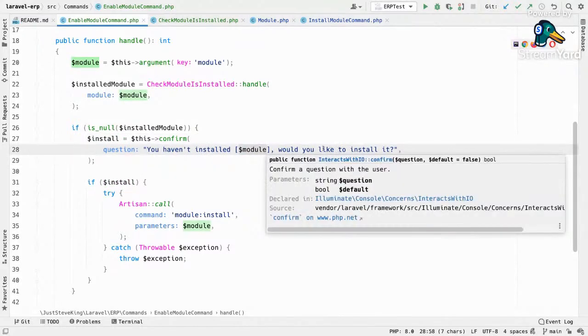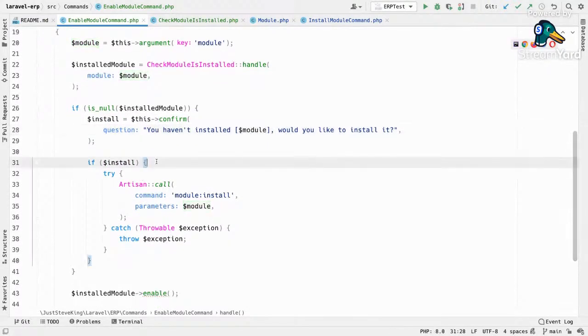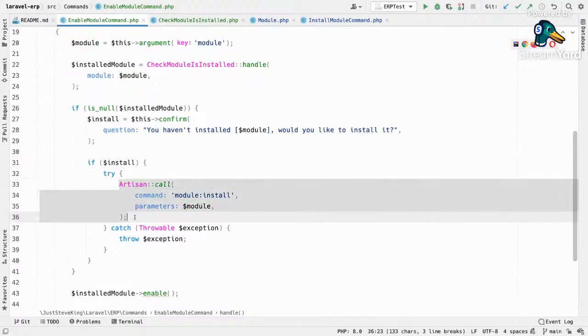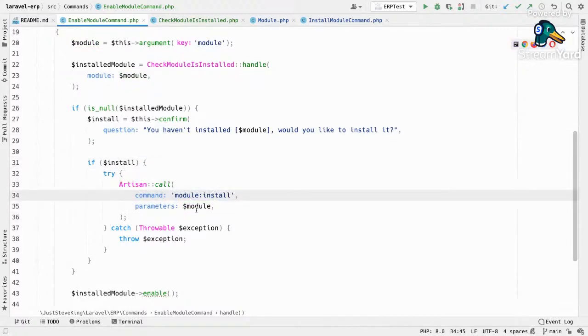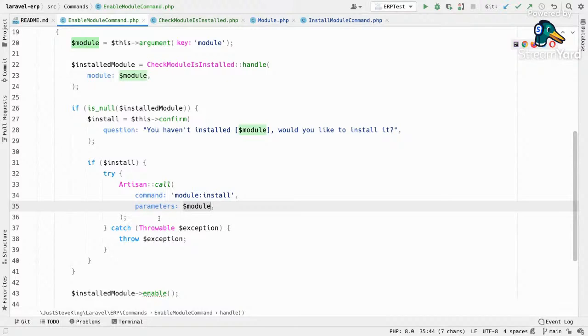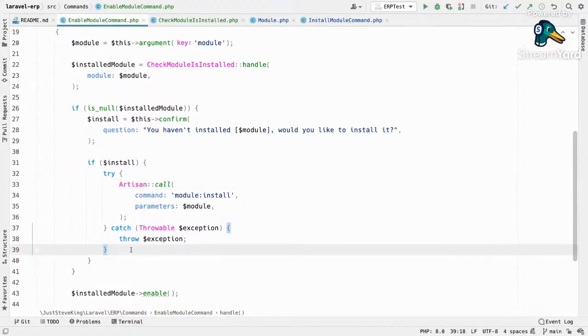Would you like to install it? Yes or no? If they've said yes, then we're going to try to call artisan and say, okay, so module install this and catch any exception.